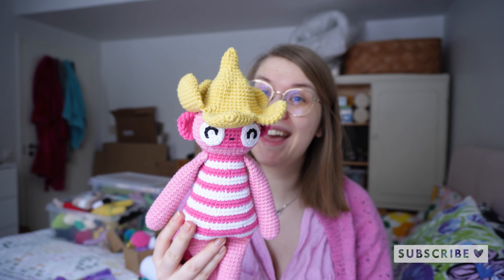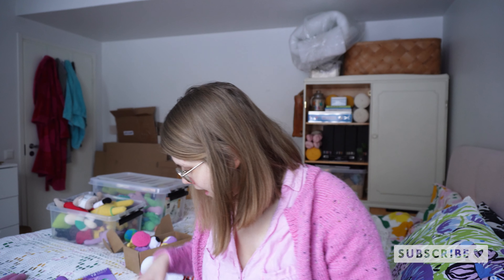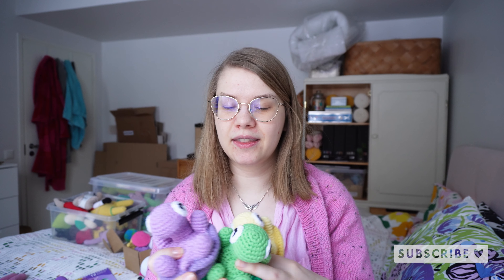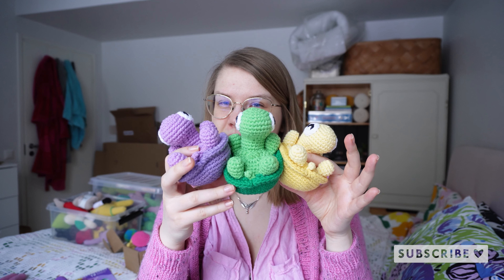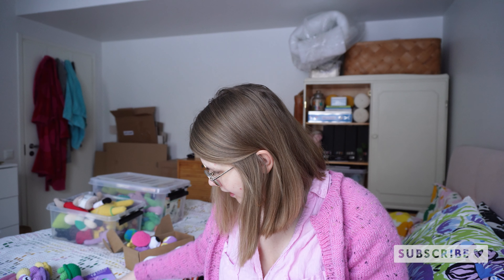A couple of months later I also designed a banana hat for her and I just think it looks amazing. At the same time when the Amigurumi Club opened, I also designed the Ted Turtle pattern for my members. I originally had five of them but I've managed to give them away to my niece and nephew — the pink and blue ones — so I desperately need to make more in different colors to have my little rainbow gang of teddy turtles.